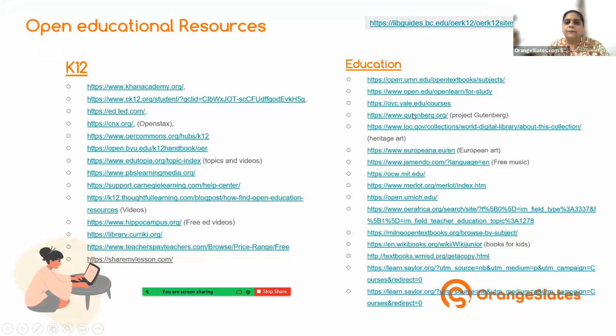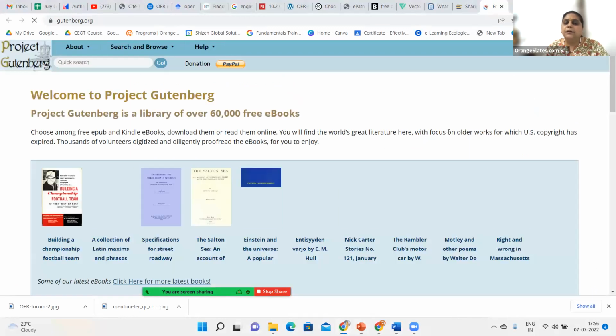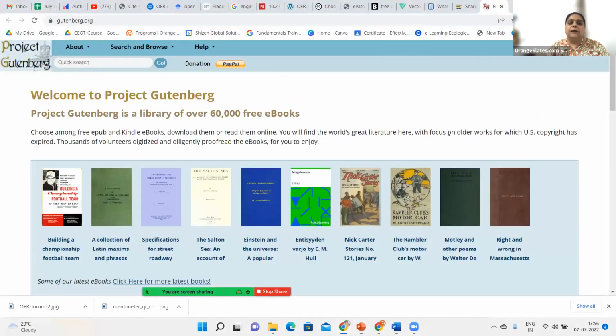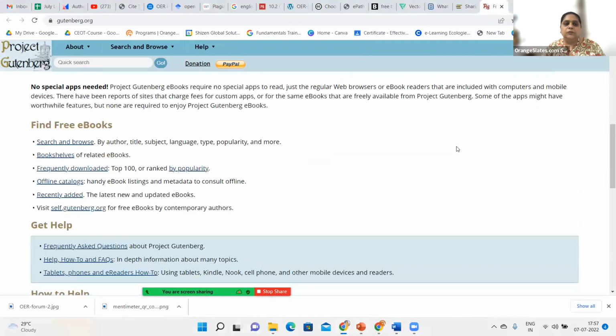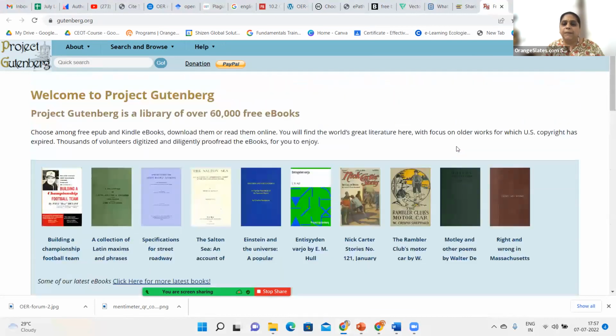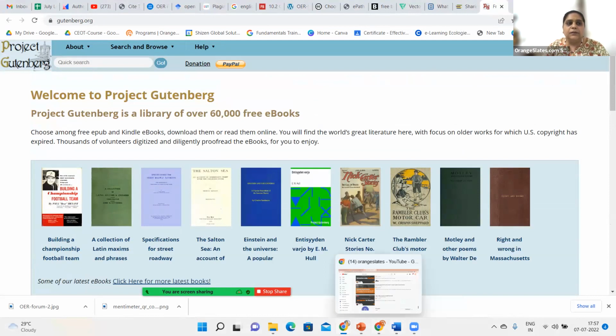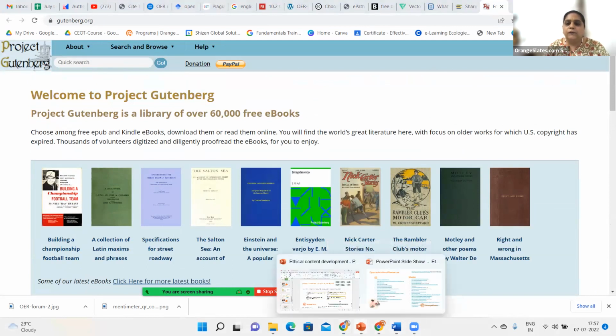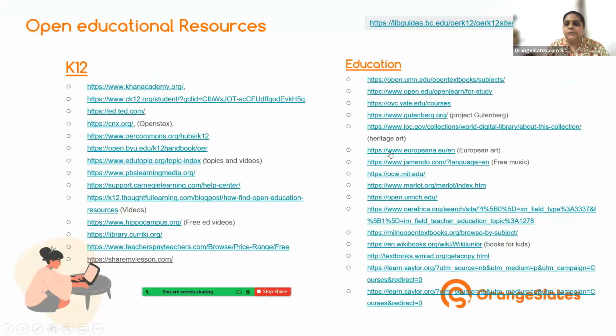There is something known as Project Gutenberg, which is a library of over 60,000 free ebooks. If you see here, you can find many books. You need to just search there. This is again a not-for-profit project. Then there is a site for European Knight, Gemendo, everybody knows it's free. Then you have Wikibooks for kids also. So things like that are there.